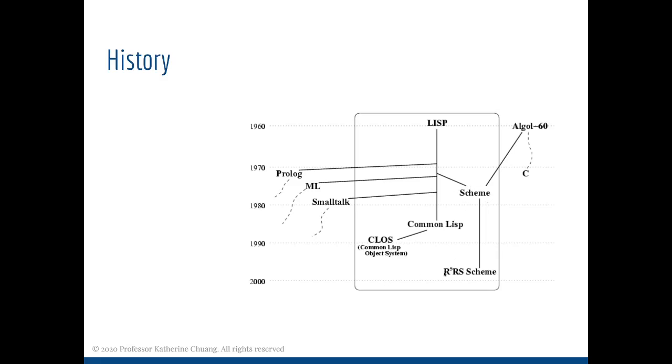What we're going to look at is mostly this idea of Scheme and then specific R-number RS dialects. Similar to this will be like Common Lisp and maybe even like if you work with Emacs editor, the Elisp language is also very similar. The similarity is more in how it looks in terms of prefix notation. You have a function and then you have the variable name or method name and then the inputs.